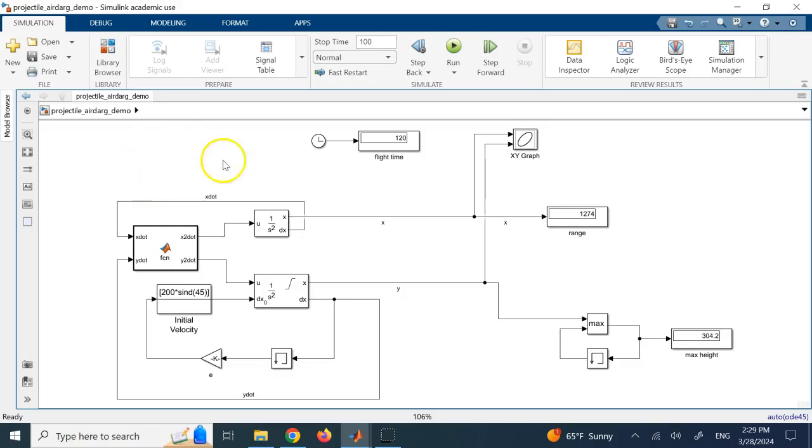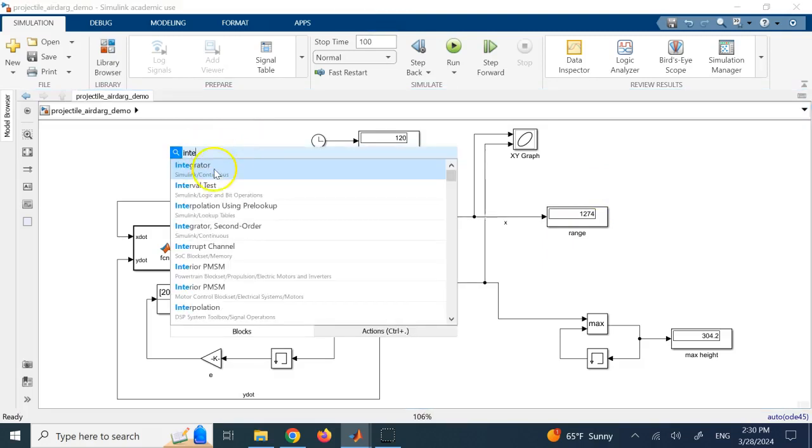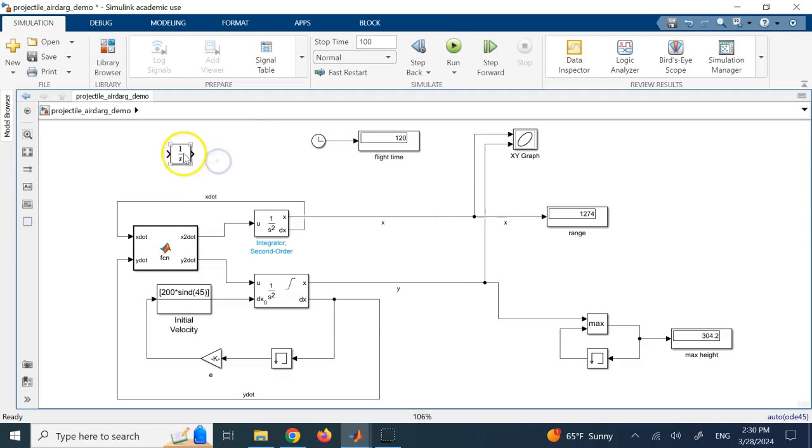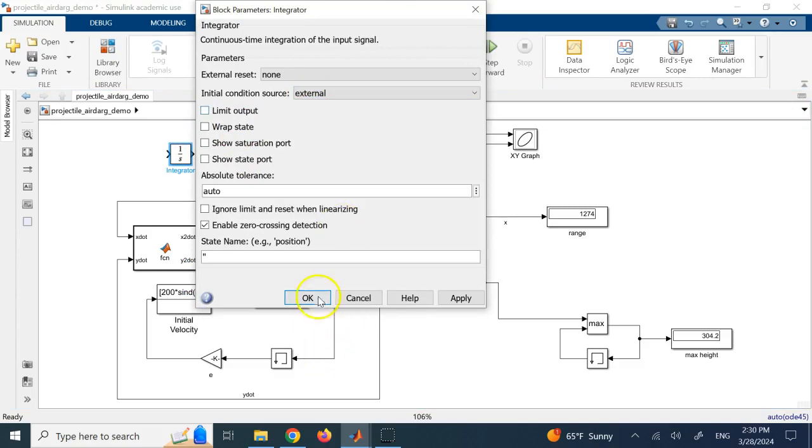Okay, so it's not just free fall. There is X and Y motion, you can see. I double integrated X and double integrated Y. And I want to show you a few extra advanced features. So the first thing is this block here called a second order integrator, as opposed to the simple integrator, which only integrates a signal one time and needs one initial condition, which could be internal or external, right?